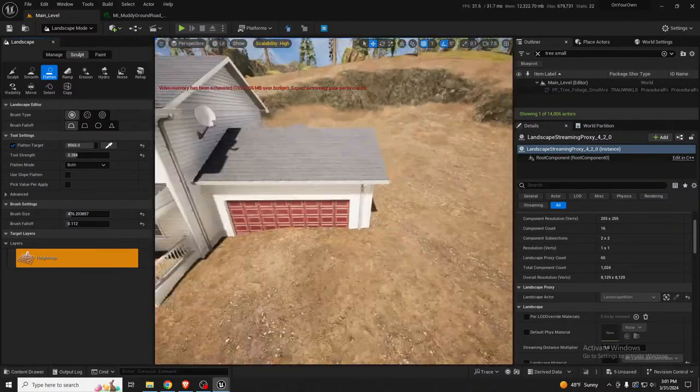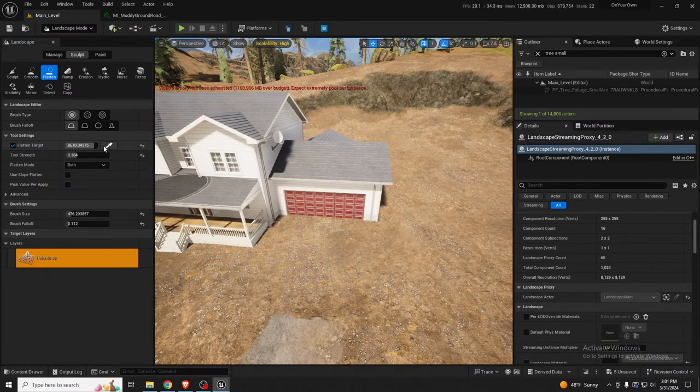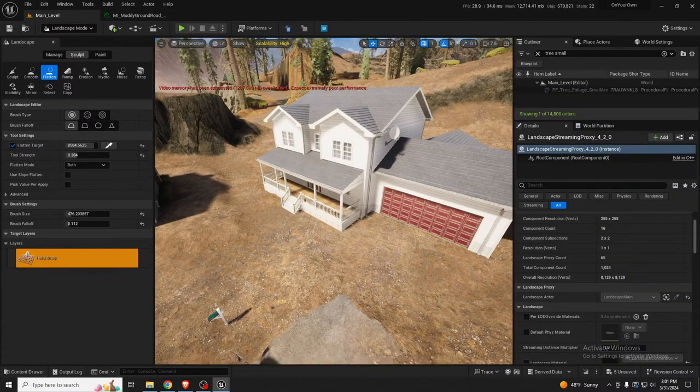All right, well, let's finish off some of the sculpting of this terrain out here. Let me see, how can we do this? Can we do this? Nope, that's a little bit lower. All right, that's getting a little bit better.